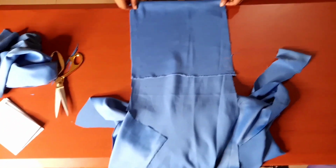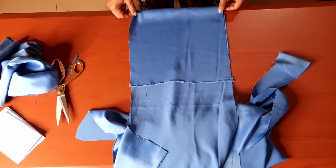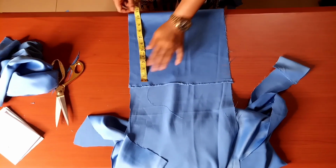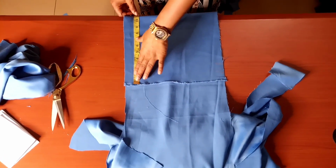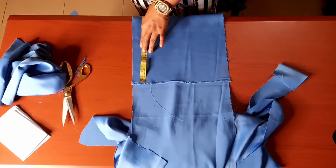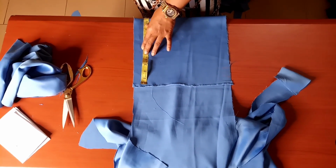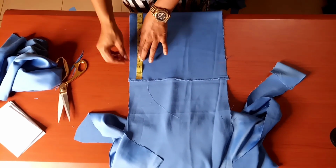So you just fold it into whatever you have. If you have like 18, 19, 20, let me say you have 20, you divide it by 2 to have 10. And remember, you're going to keep an ½ inch, because it's going to be a little bit longer than the shape, but very small, so that it will come out small. That's where we insert our button. So you take like 10 half for the sewing. The half is for sewing here.